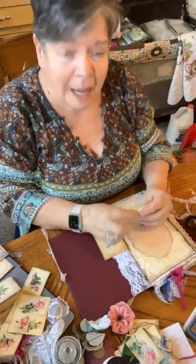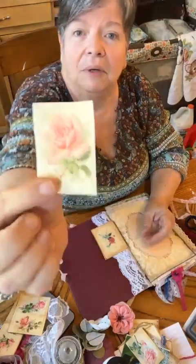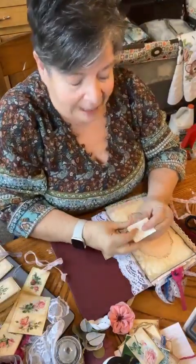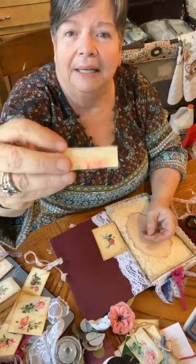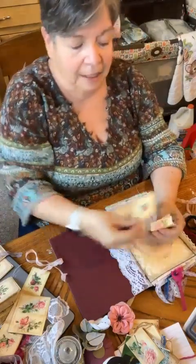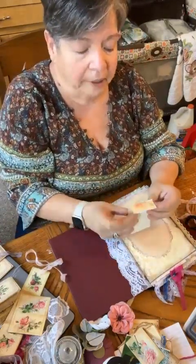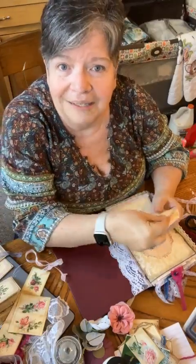So I'm just going to take my pretty piece of paper and I'm going to fold it in half. I love that rose. Look at that beautiful little rose. And we're just going to fold it in half just like that in a V. Okay. And we're just making the simplest hinge piece that we can imagine. And I'm going to glue it to the back of my card here at the top. And then we're just going to glue this.